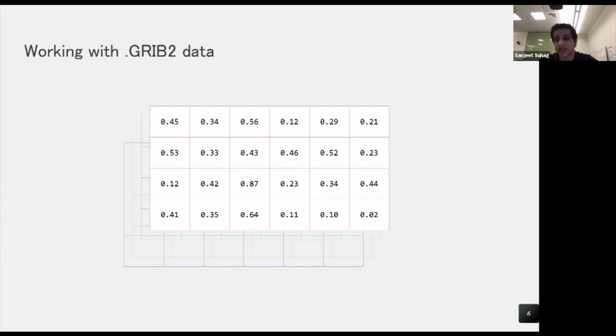The data set is served in a format called GRIB2, which is a gridded binary format. The way this works is the GRIB2 data covers some area on the surface of the Earth. In our case, it's the continental United States. And it covers that area in a 2D spatial grid. Embedded in the GRIB2 file are multiple grids, each representing the value of some weather variable at point XY, since it's a 2D array. And each point XY covers an area of 3 square kilometers in our case.